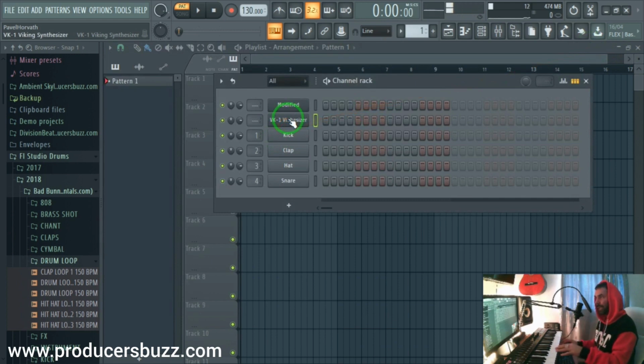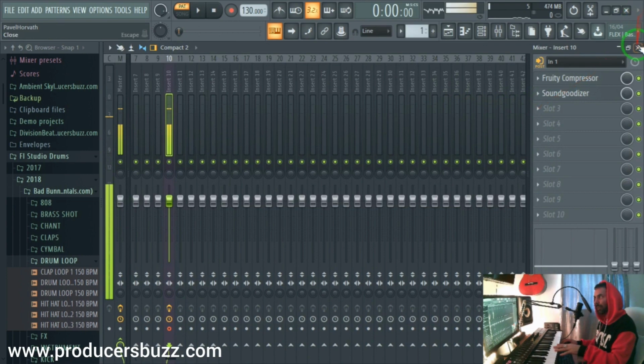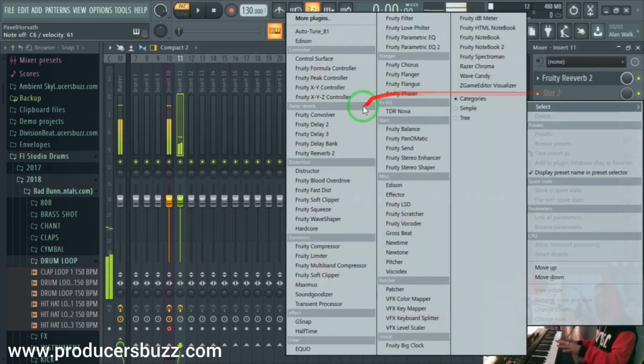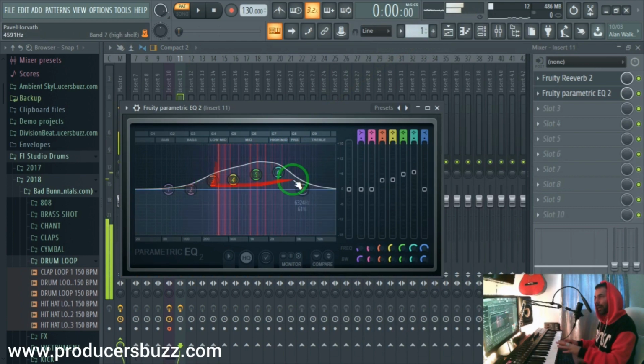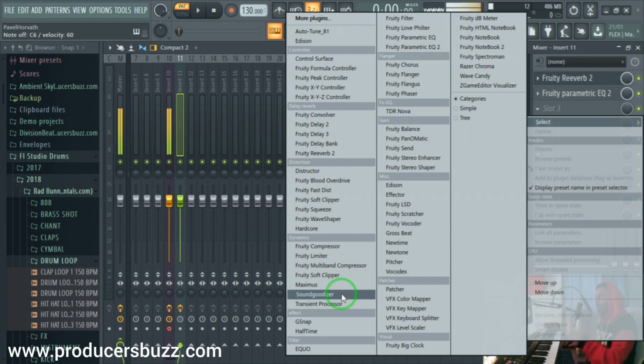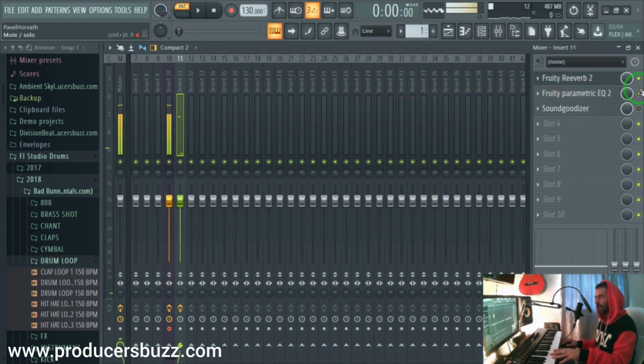Now, obviously, if you don't like some of the synths, I'm going to give you a quick tip here on this tutorial. Some of these synths, when you download them, guys, they will sound crap. I'm being honest. And this one doesn't sound too good. So what you want to do is add a channel effect. Now, we'll cover more about channel effects later, but simply by adding a channel effect, you can follow some of the tutorials, we can make these VSTs sound so much better. So I'll add this to channel effect 11, add a bit of reverb to it. See that? And straight away, see that? Changing a bit of velocity, like the parametric EQ, maybe add sound goodenizer to it. And we just went from this sound, really crap, to this. See that?